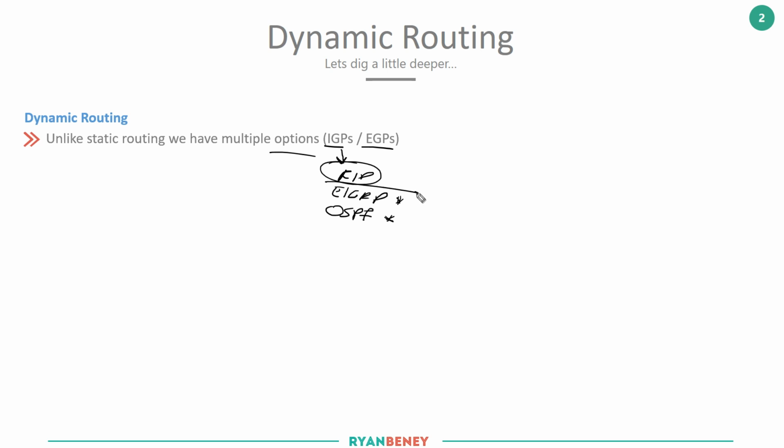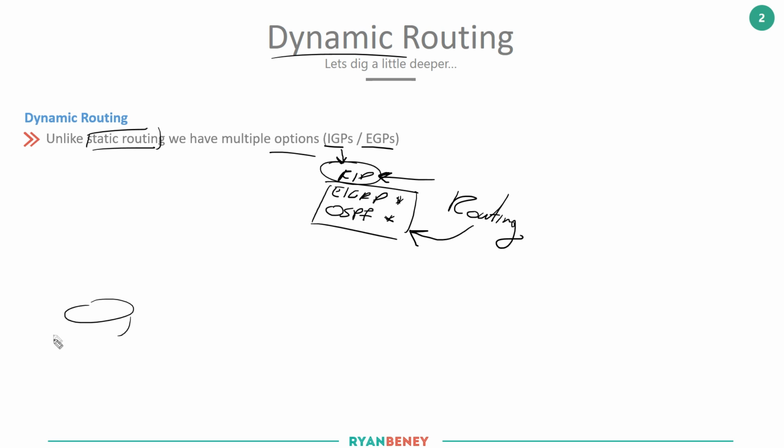The reason we need to be aware of these is because we need to understand, as engineers, the routing decisions a router may make. So for example, why a router may choose an OSPF route over a RIP route. And that routing decision and order of operations we'll pick up in the next video after we've had a quick talk about dynamic routing.